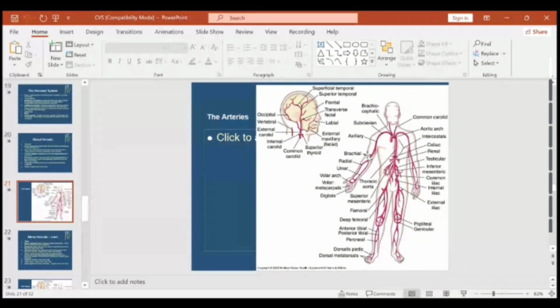Still just a diagram, important for anatomical purposes, illustrating all the major arteries in the body. This was the brachial artery that I said is the most convenient for taking the blood pressure. But equally, on the lower limb, we can use the anterior tibial artery, and you will still be able to record the BP using the lower limb. But also, brachial does not always give us the best reading. When you have a smaller cuff, you can still use the radial and the ulnar and get a good reading. Always remember, if it's an adult, use the adult cuff. If it's a child, use the child or the pediatric cuff.